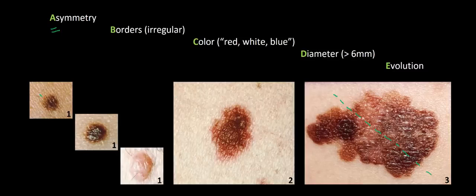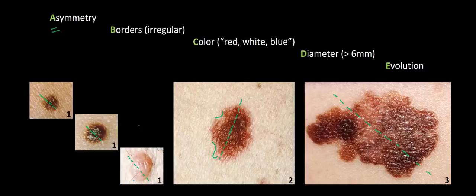Notice that if we were to draw a line of potential symmetry down each of these lesions, there's essentially almost perfect symmetry. Now, the dysplastic nevus in the center is somewhere in between. So if we were to draw a line of potential symmetry here, we can see that it's slightly more symmetrical than the malignant melanoma, but there are also regions of the lesion that wouldn't match perfectly with the other side, so it's slightly more asymmetrical than the benign nevi.